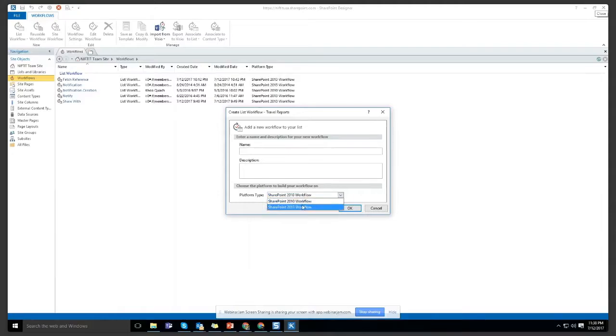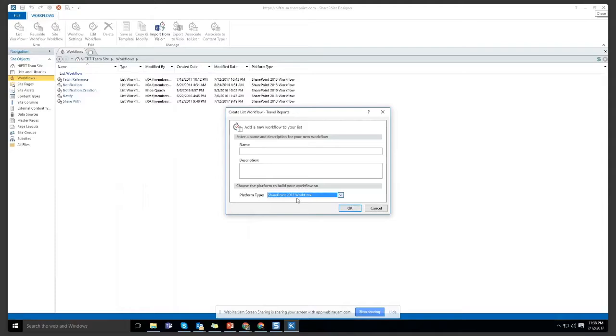So my advice is always to use the 2013 workflow. You have a lot of the features that we've discussed in the slide, such as the web core APIs, the loops, the stages that are only available on the 2013 workflows. You won't benefit from those features if you go to the 2010 type of workflows.